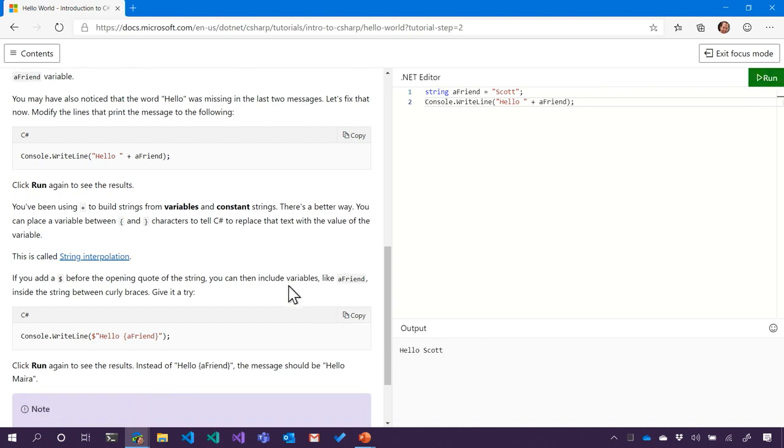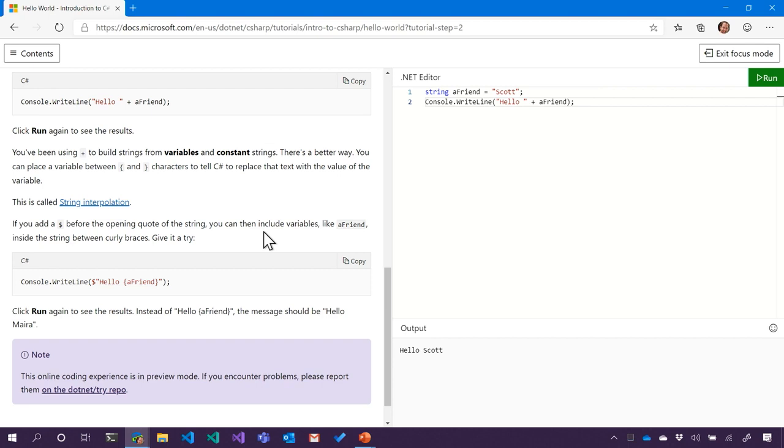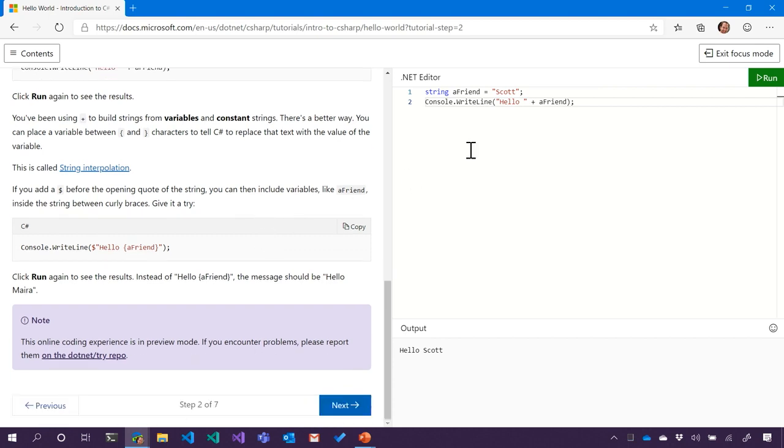So we've gone and just put two strings together, a string here and then a variable with a string inside of it. Now the next thing that we can do, which makes things a little easier, is a thing called string interpolation. Instead of saying hello plus Scott, maybe we could say it a little differently. I could say hello a friend, and I'll put a friend inside these curly braces. Sometimes people call them mustaches.